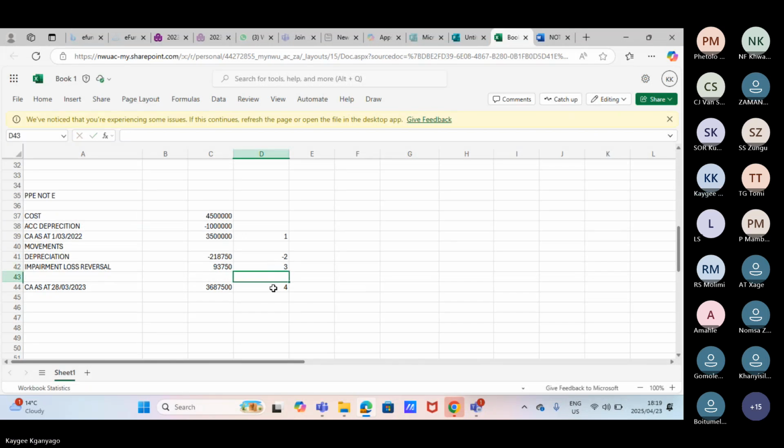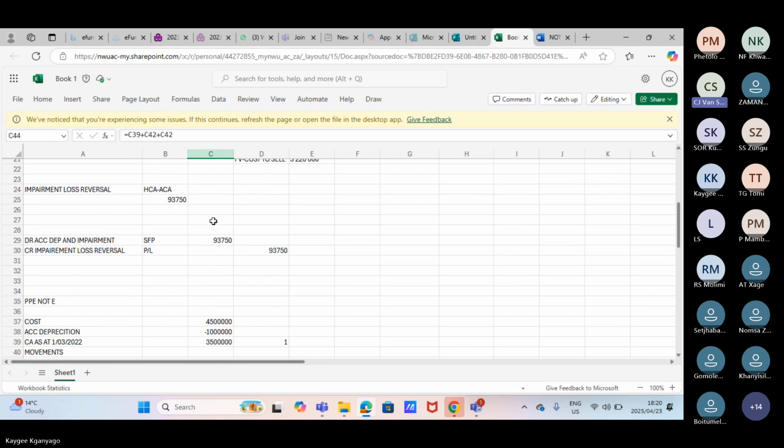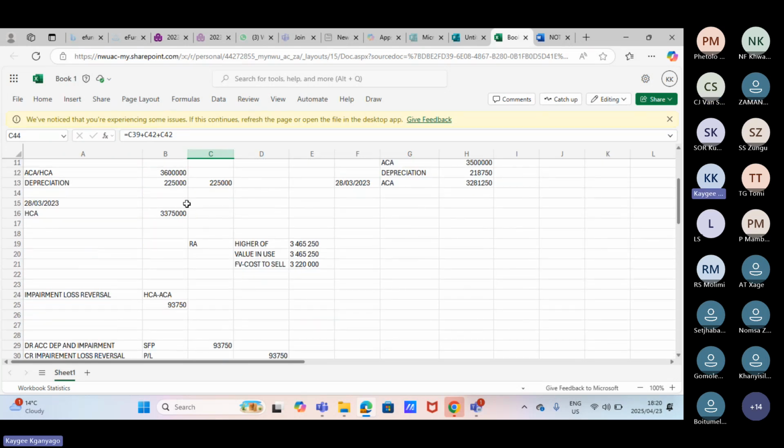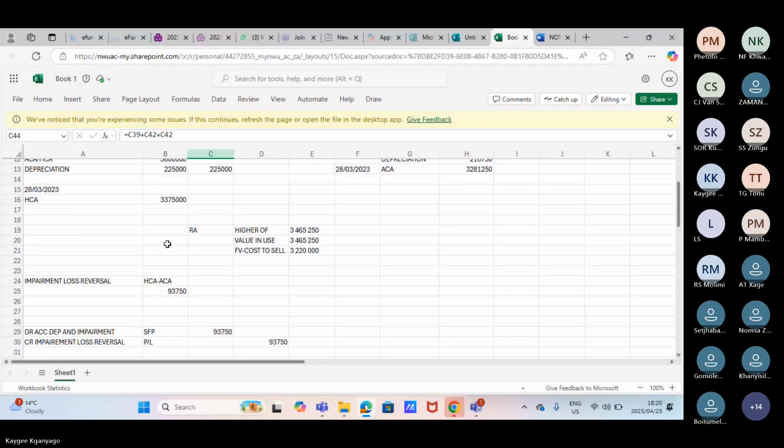Right, it's fine. Do you all understand how I got this carrying amount at the end? I'm just a bit confused because shouldn't the carrying amount be equal now to the historical carrying amount? Oh yeah, it's supposed to be equal to that. And it's not equal to that now currently. I reversed, ne? Which means something is wrong here.